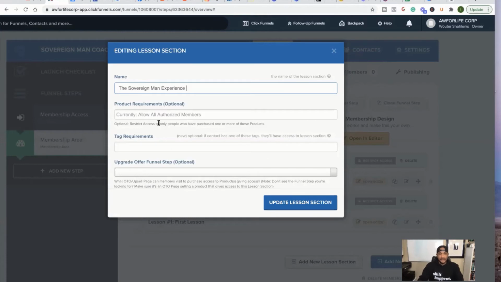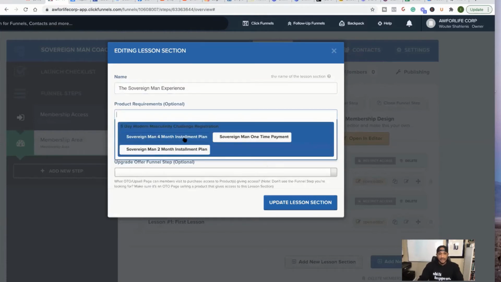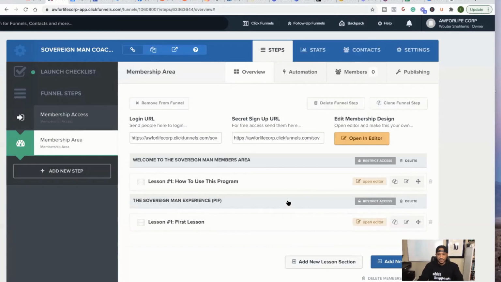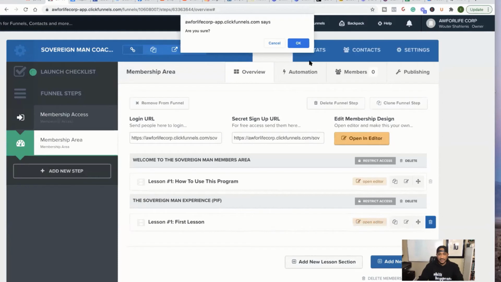Okay, so now I'm going to do this. I'm going to set a restriction that these are the people that paid in full. Okay, so the people that paid in full, maybe they get some extra bonuses in there as well.